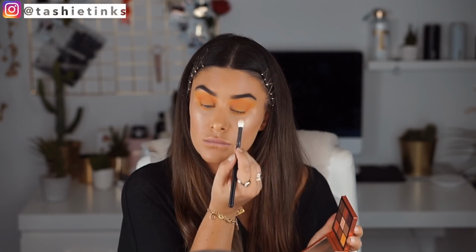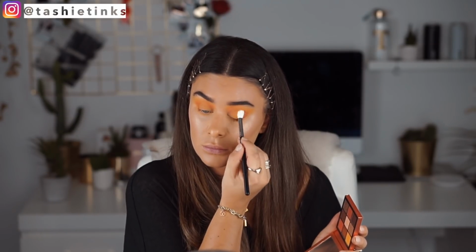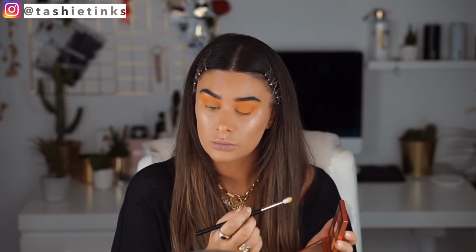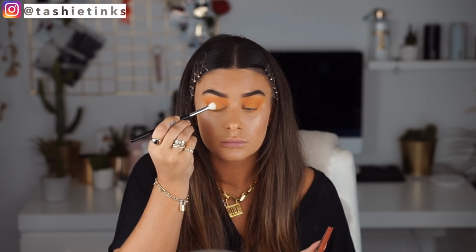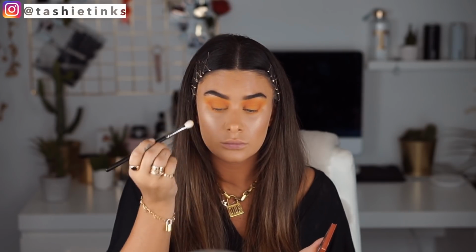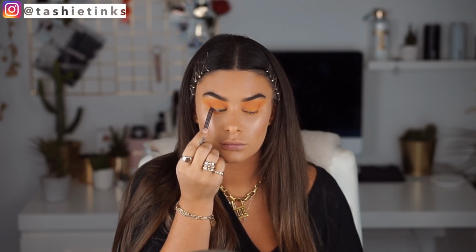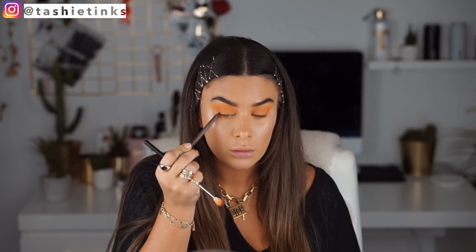Then I went back into the yellow shade, but on a flatter, more dense Morphe brush, and I packed that onto the lid just to make sure that the yellow was really there and really popped. I was originally going for more of a yellow, but this turned out more mustardy. So if you're wondering why I used the banana, it's because I wanted it to be yellow, but probably I should have just used a pot of mustard, but hey ho.